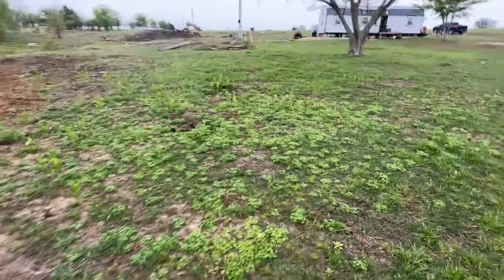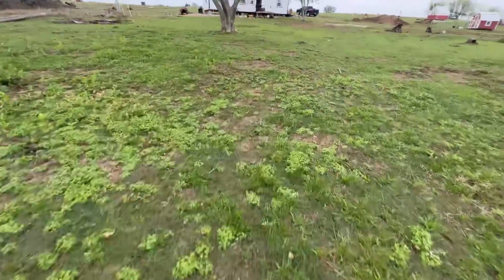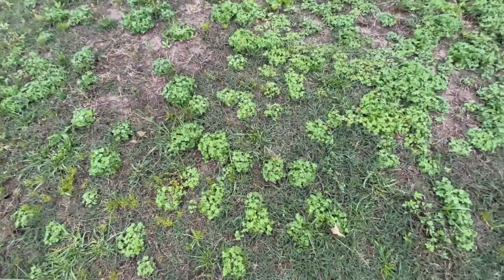But, oh, wait. Hang on. Let's go look at the screen door as you walk up on the cabin, just so you guys can see what it looks like, because it's very pretty. I like it. Look how green it is.